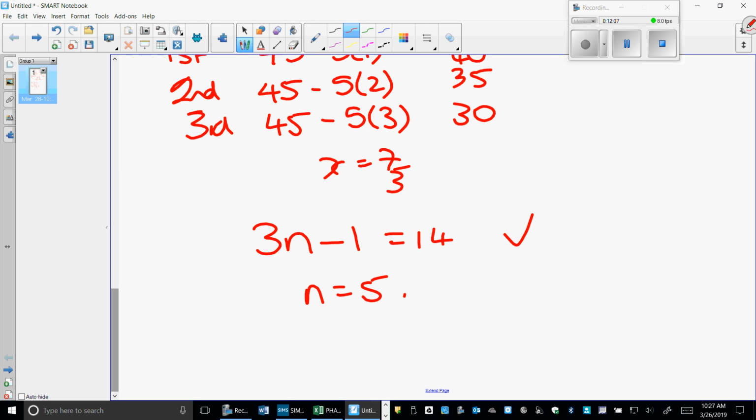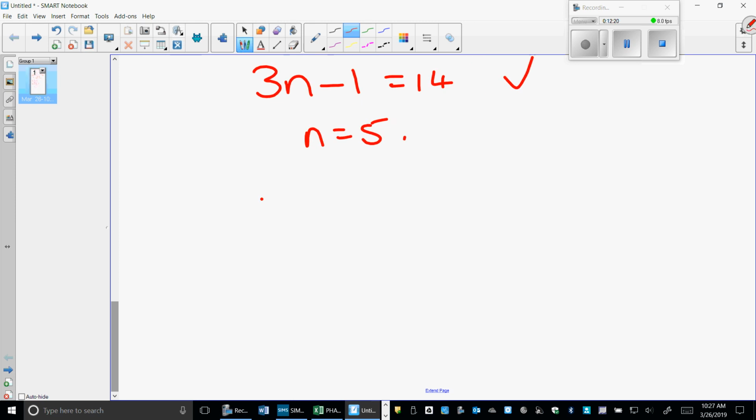Number 10. Here are the first 4 terms in a number sequence: 5, 8, 11, 14. Casey thinks the number 34 is in this sequence. Is Casey correct? Well, the best way of doing this: 5, 8, 11, 14. We had some of these in the review that I gave you. The best way of doing these kinds of things is to find the rule for this sequence. If we can find the rule, then that's going to help us.